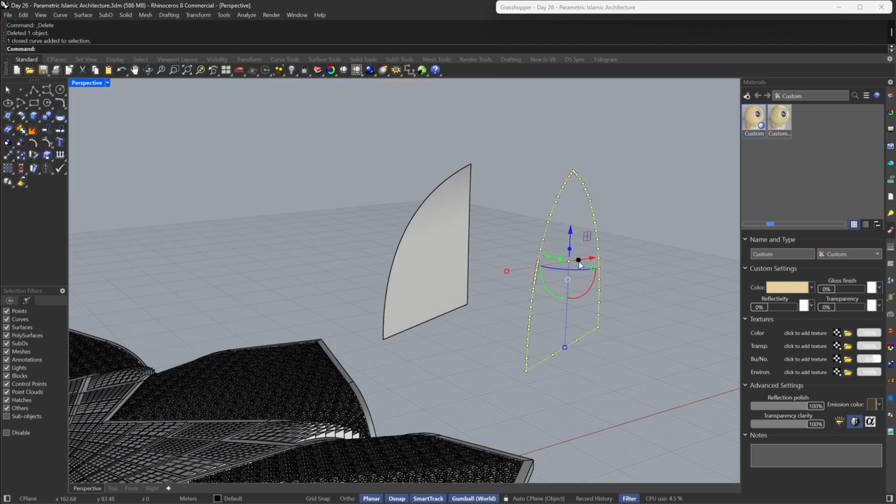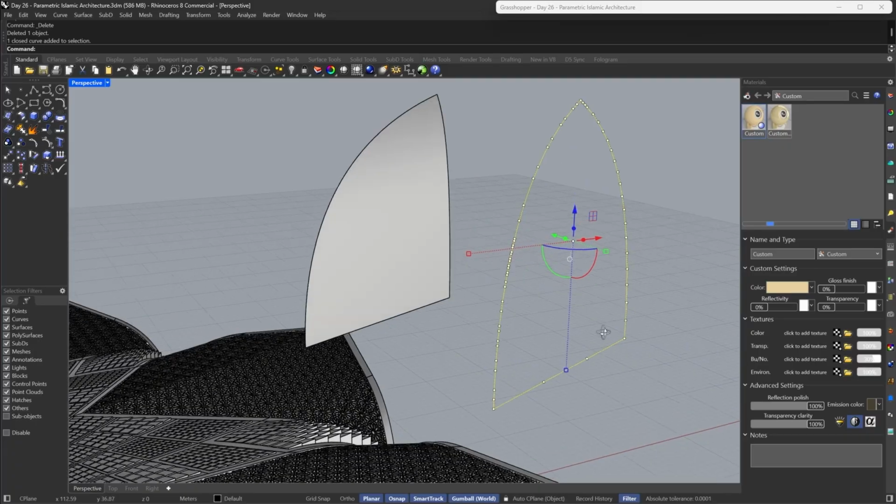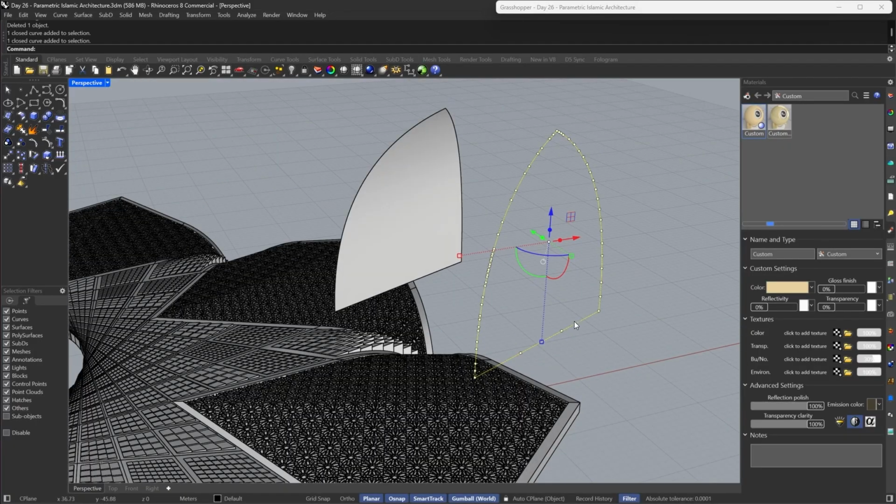Right now the border should be something like this, maybe, and I'm going to simplify it just to make sure everything is okay, and I'm going to explode it and deselect this one, and I'm going to join, and then I'm going to offset this.